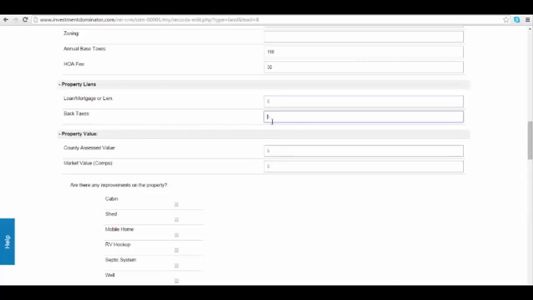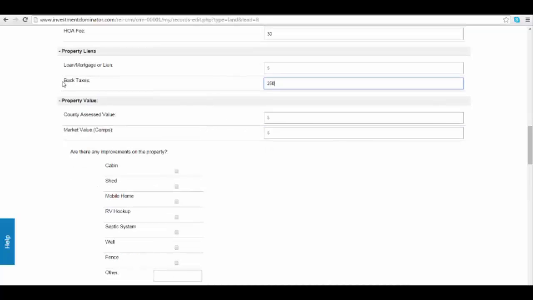The other thing you're going to ask them is, are there any back taxes? In the land area, if you use our offer template, you're actually going to agree to pay those back taxes. So let's say this person owes $250 in back taxes. You are going to agree in your contract with them that you're going to pay that $250 to the county. So you want to get that information, and you do want to verify that with the county after you hang up with these people.